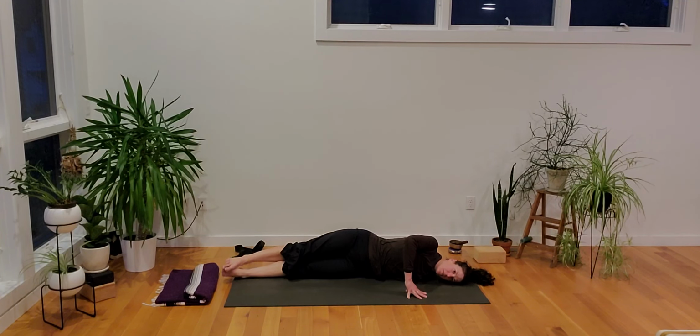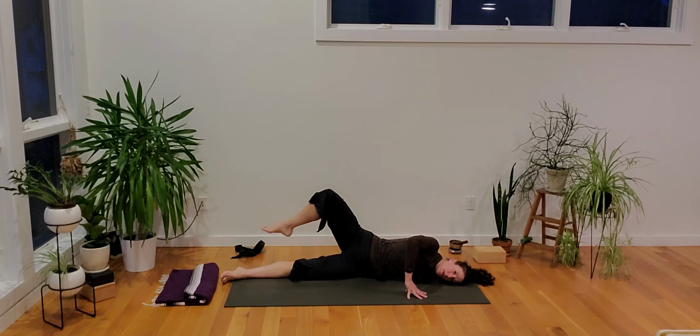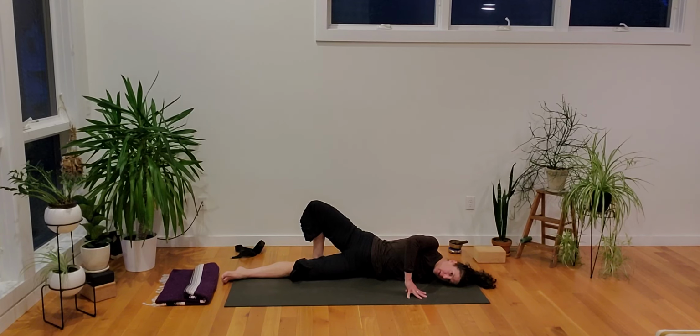You can stay, or second step is raising your top leg and then bending the knee, pointing it up to the ceiling like you're about to do tree, but putting the foot down just behind you so it's on the ground. Good. With the knee pointing upward, kind of lean back in the hips. And then finally, if you like, you can reach your right arm up into the air as well. Let the palm fall back in space, opening the right side of the chest.